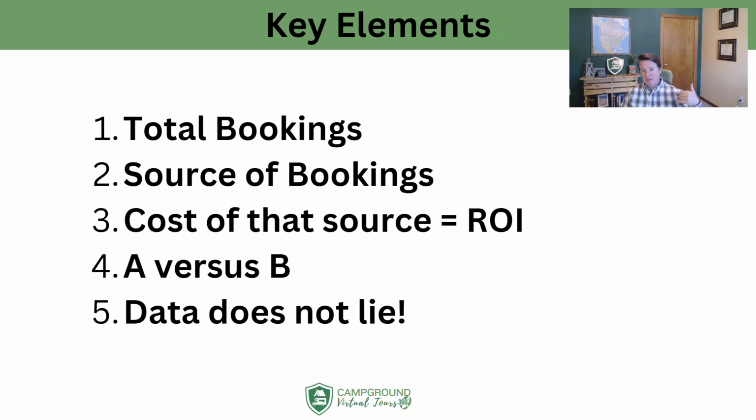Remember I mentioned the data point of the average value of a camper. If the average value of our camper is $40 a night, we got 50 of them in off of Google. That's $2,000 in revenue, but it cost us $4,000 to do that. We're obviously not making any money, right? So we want to understand the cost of that source. And then we want to measure it and adjust it as we go along.